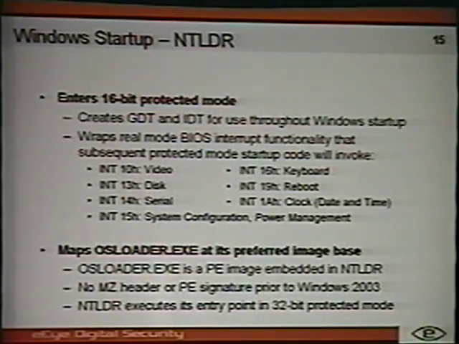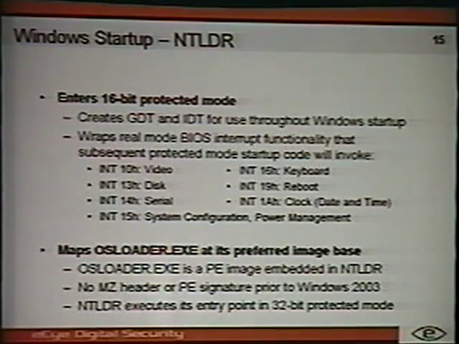We'll do things like video, disk, keyboard. The one that we're using a lot is disk. Much like in any interrupt system, these are passed down to real mode from protected mode.